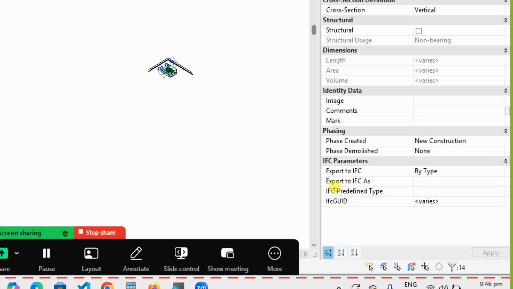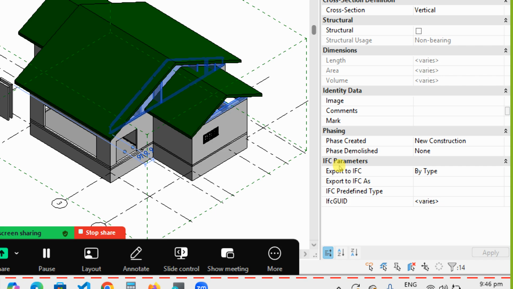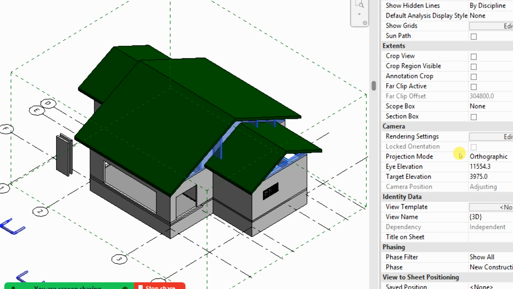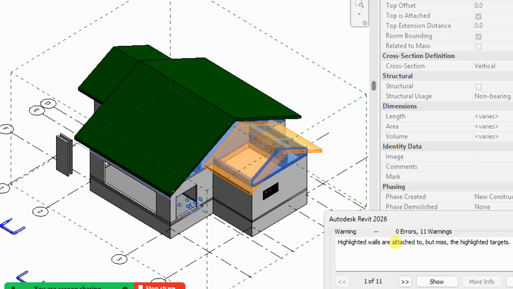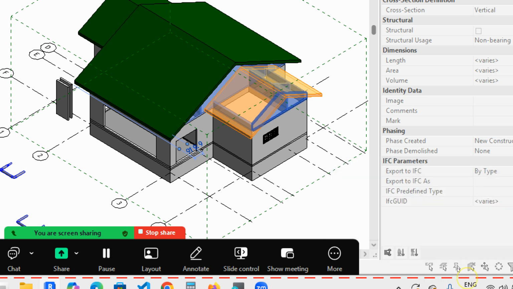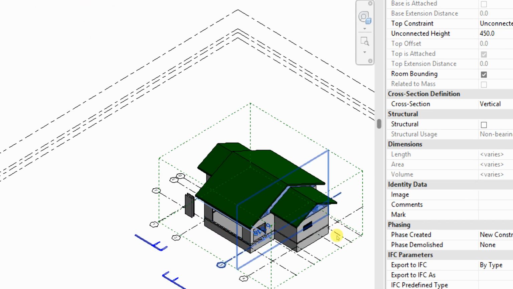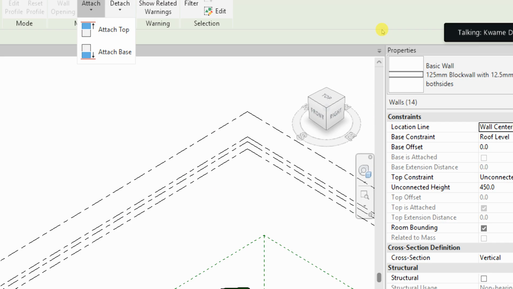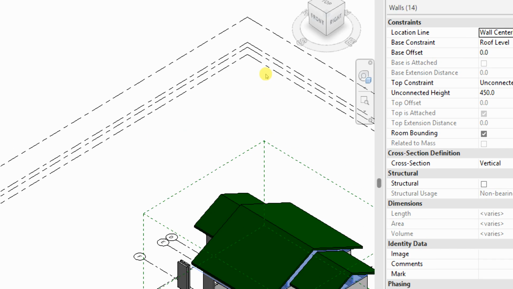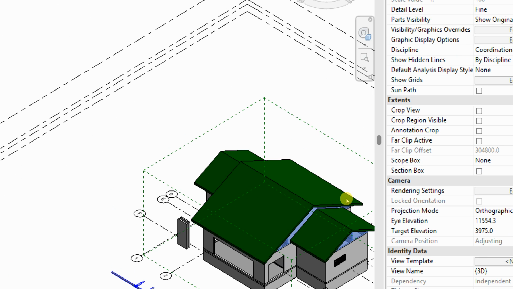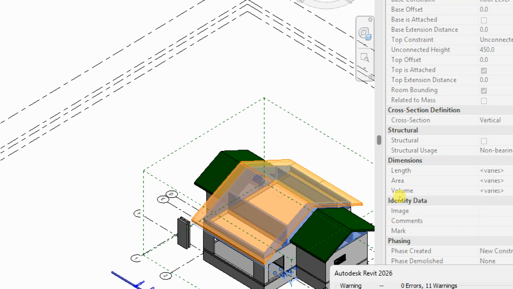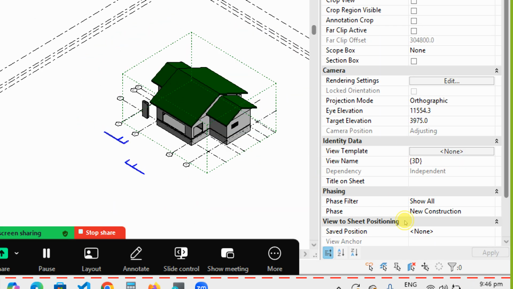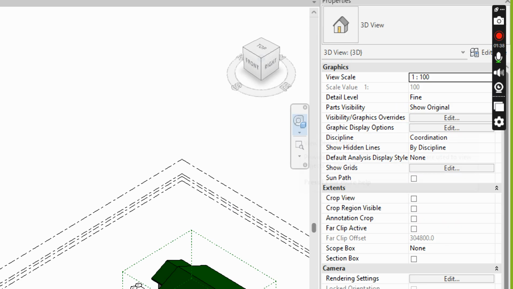Then when I finish, I can also go to attach top again. Attach top. And then select this other roof also. Then see that all of them will be attached. Then go to OK. Then go to the other side here. Also, attach top again. Then I'll select this one, this roof here. Then I select attach top. Then select this roof also. OK. Then you observe that all the roofs, all the walls are now attaching to the top of the model. This way.